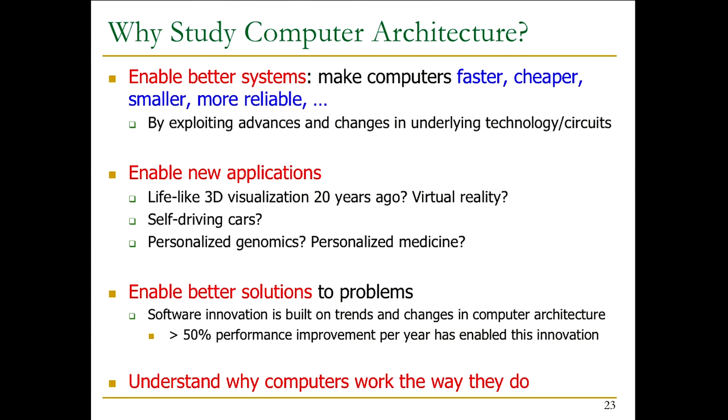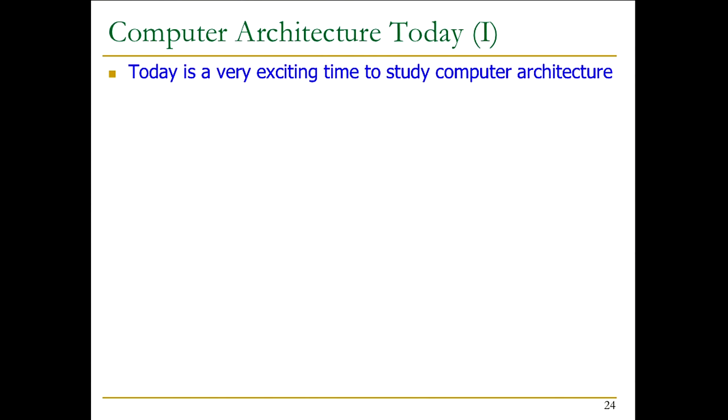And I think the last, maybe one of the most important reasons that enables all of these, is to understand why computers work the way they do. That's one of the big reasons to study computer architecture. Because if you understand this, you can enable all of this in the best way, I think.